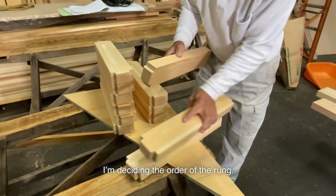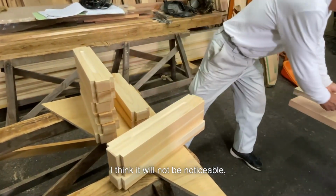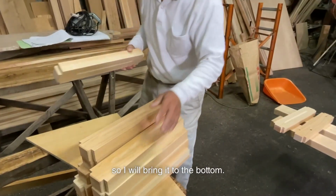I'm deciding the order of the rungs. There are some knots on the step board. I think it will not be noticeable, so I will bring it to the bottom.